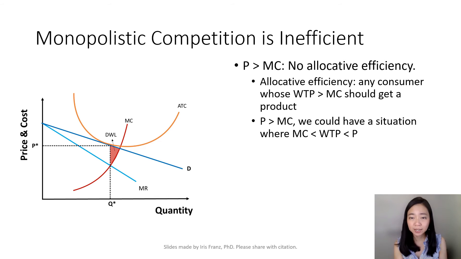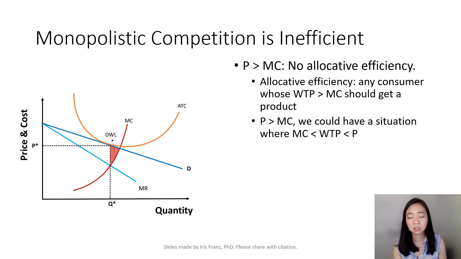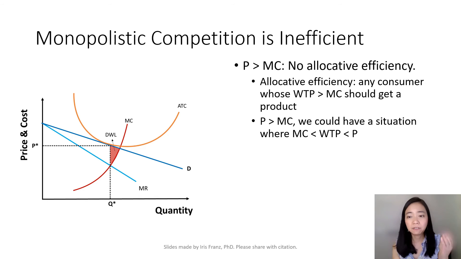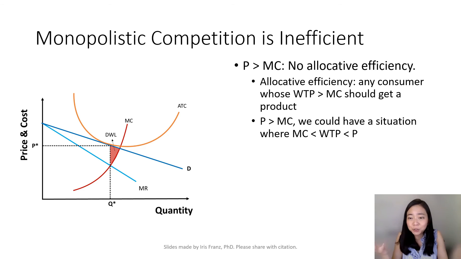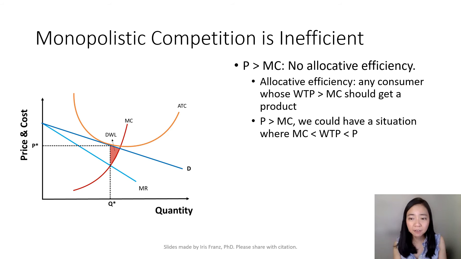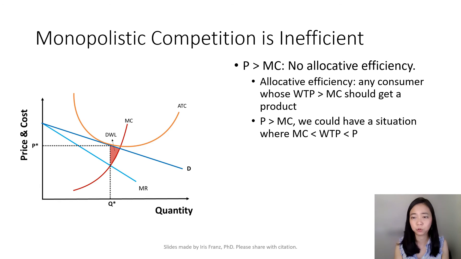Second, because price is greater than marginal cost, there is no allocative efficiency. Allocative efficiency means any consumer whose willingness to pay is higher than the marginal cost should get the product. If it only takes an extra $5 to produce a product and a consumer is willing to pay $10, then that consumer should get the product. But in monopolistic competition, because price is higher than marginal cost, we could have a consumer whose willingness to pay falls between the price and marginal cost — and this consumer is not going to get the product.